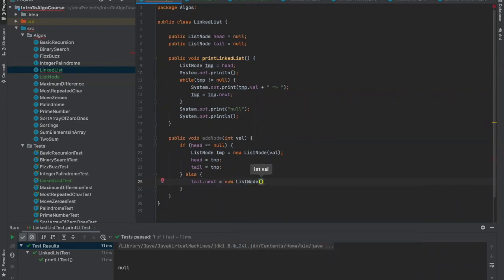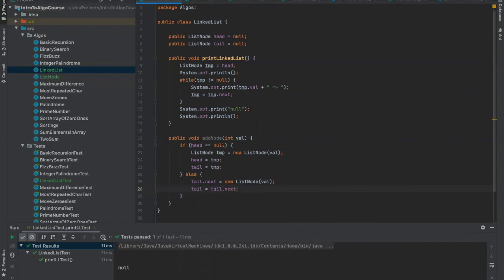And our new list node is a new tail. So now the tail should be moved to the next one. Tail equals tail.next.